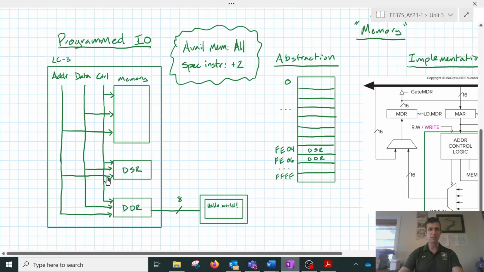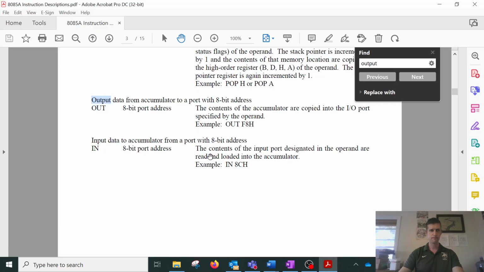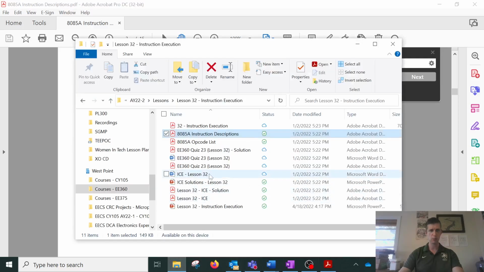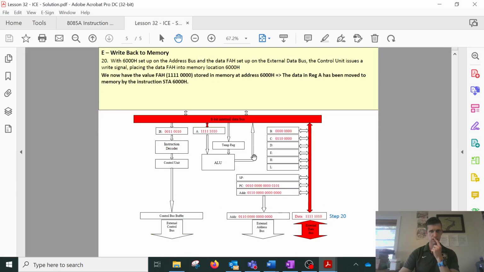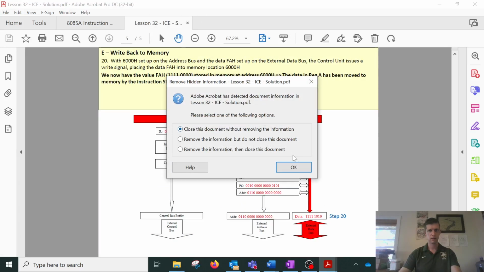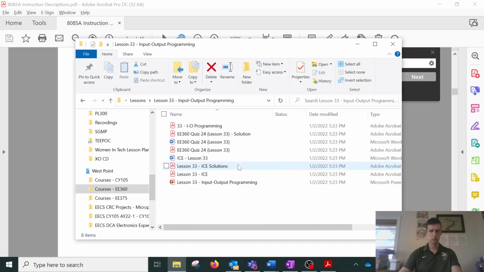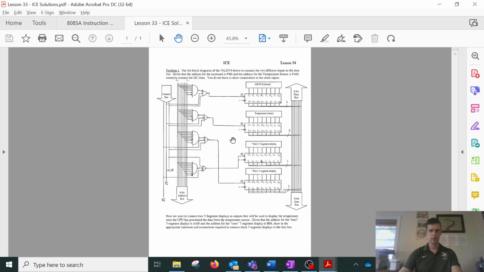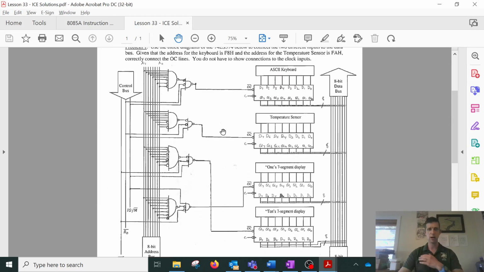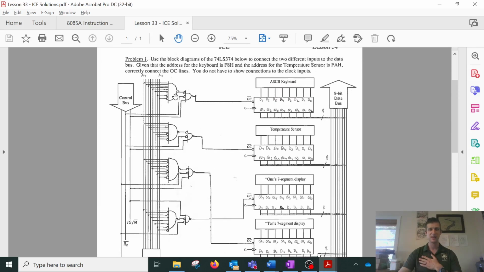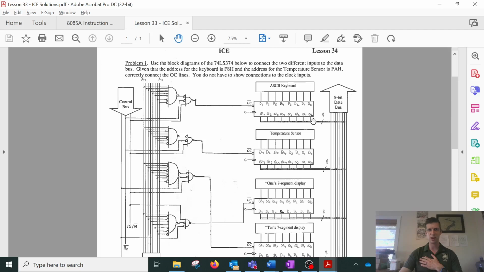So the 8085 is one example, and actually, I'll see if I can pull one of those up really quick. This is it. Okay, so you might recall making these big NAND gates that turned registers on and off in order for these input-output devices to put stuff onto the data bus.